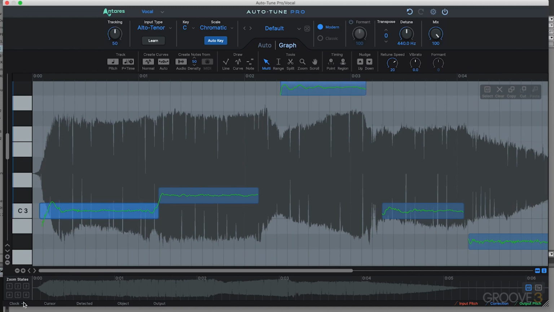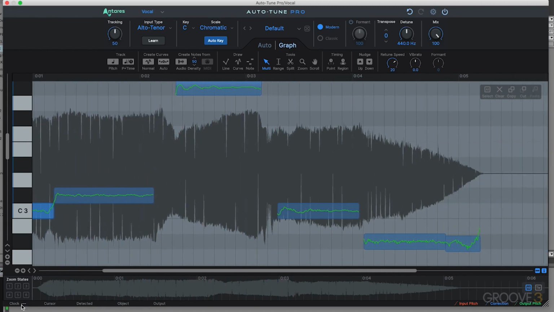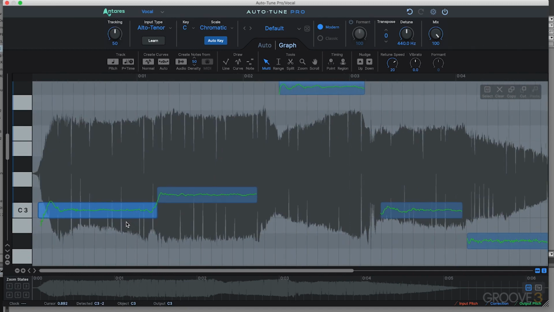So the first one is going to be the clock value. So you can see down here at the bottom, this value clock right here. And what this does is during playback, it's going to show the current time position in minutes or seconds, or bars and beats, depending on how you have your time display settings. So right now we have this all set to a time display rather than bars and beats, but that can be configured inside the preferences, depending on what works best for you. So if I play this back, you can see right here that clock value is changing. So it's letting me know exactly where this is inside of my sequence. So that could be helpful, especially if you're trying to dial in something super specific. That way you can tell exactly where something is inside of your sequence.